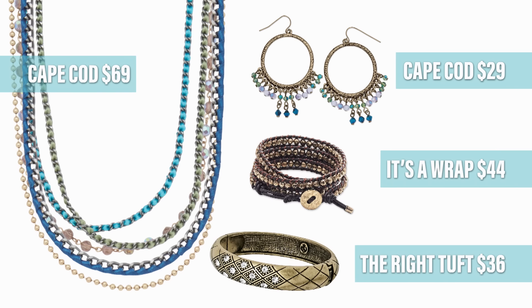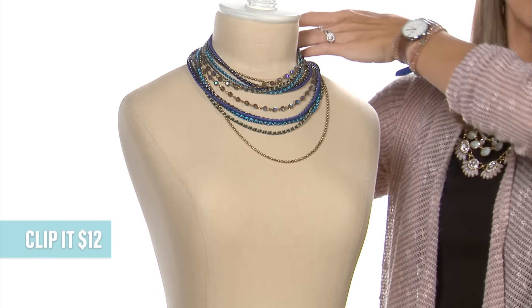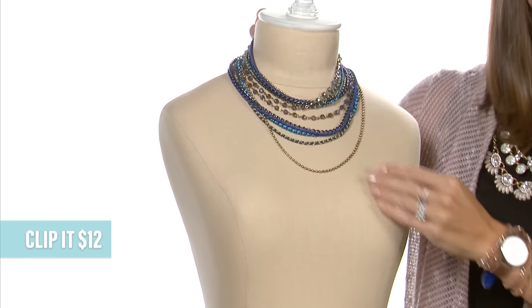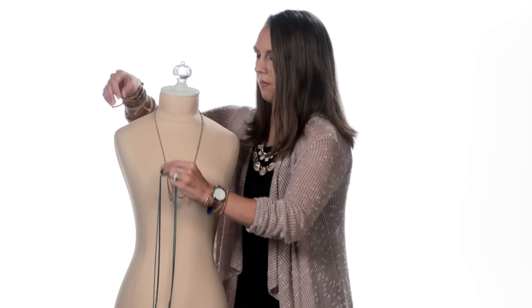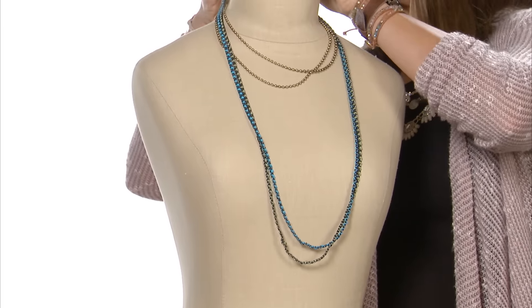Next, let's head to the Cape. Cape Cod is a 36-inch antique gold necklace with several removable strands and it pairs really well with its matching Cape Cod earrings, the right tuft, and its A-Rat bracelets. It looks awesome just like this, but those removable strands give it great CPW — cost per wear. Before we get too crazy taking it apart, let's look at the difference it makes by just adding a Clip-It. Take all those fabulous strands and stick it through a Clip-It on one side and attach it around your neck — long and beautiful to short and sassy in just seconds.